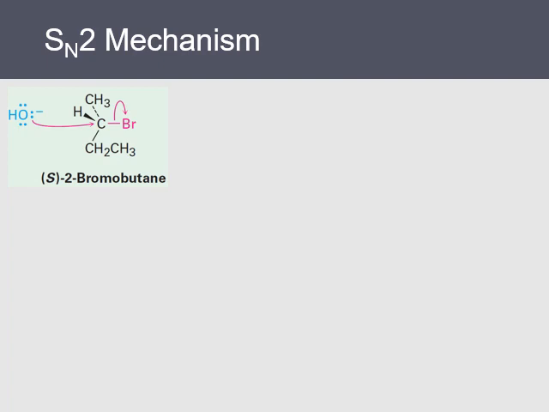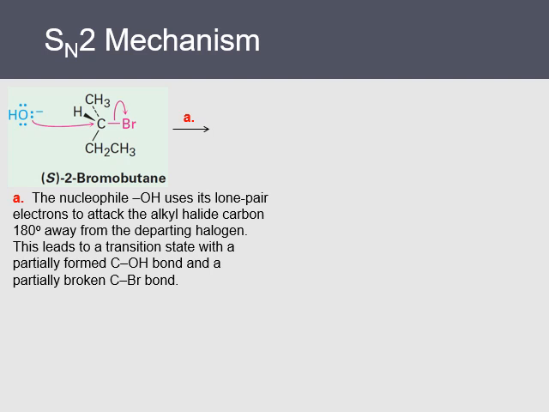Let's look at the SN2 mechanism in detail. Hydroxide is a nucleophile, so it will attack the positively charged carbon. We draw an arrow to show how electrons flow. The tail of the arrow should start from the two electrons of a lone pair, and the head should go to the carbon. That indicates the two electrons of the lone pair go towards the carbon to form a new oxygen-carbon bond.